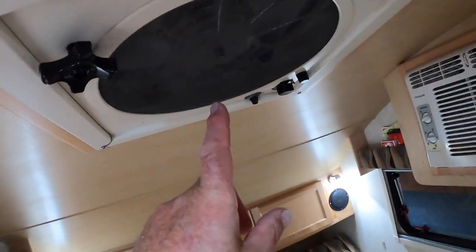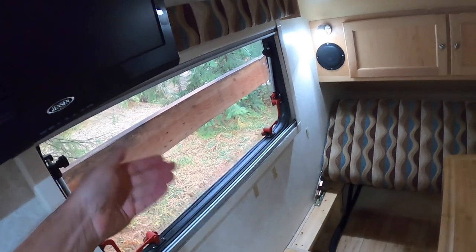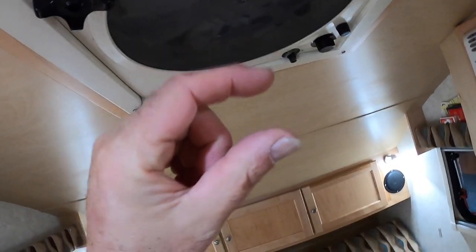Up topside, my vent — I crack it just a little bit. These window screens are not great and a mouse would go right through them, but that vent has a metal screen. So I crack that open: if a mouse needs to get in here, he would have to climb all the way up on top of the trailer and down in. This is the best screen to keep them out. I crack it open about an inch — just enough to let a little bit of air flow in so it doesn't get wet inside.